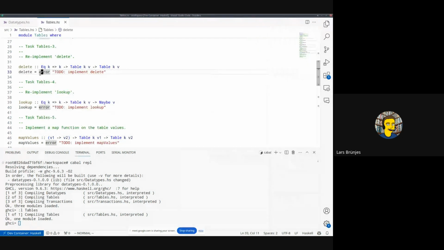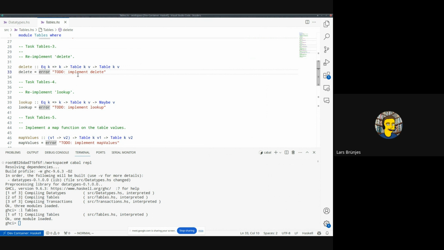Right. So we have an equality constraint on keys, and we have a key and a table, and we want to delete. If there's an entry with this key, then we want to delete it. And because of the way we implemented it, there could also be several entries with the key, because when we inserted an existing key, we didn't remove potentially already existing keys, but just basically shadowed them. So it can happen that the same key is there more than once. And on delete, we have to delete all of them. Otherwise, we would unshadow an old one, basically, which is probably not what we want.